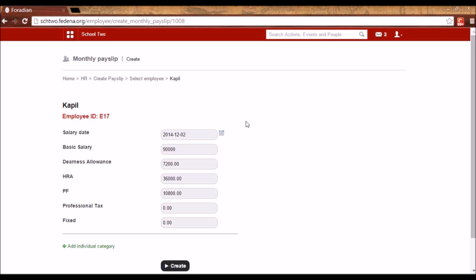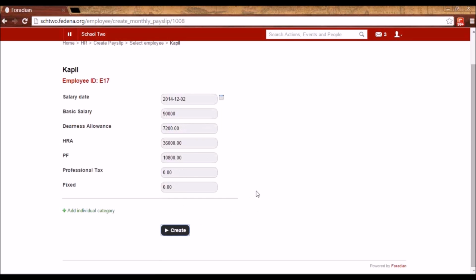That is also possible. So in the starting of the academic year, you can generate all the payslips for the months, but they have to be approved every time in the starting or when you want to issue the salary. So there are two concepts here. First is generation of payslip that we are doing here. The second is approval of payslip. That has to be done by a member of the finance department. So let me create this payslip and I'll show you how it can be approved now.